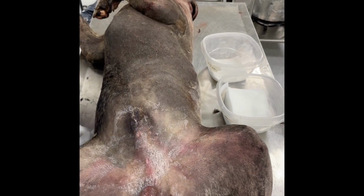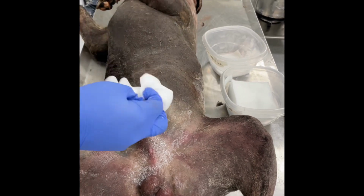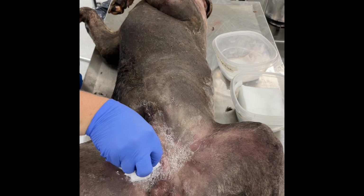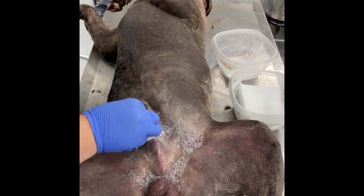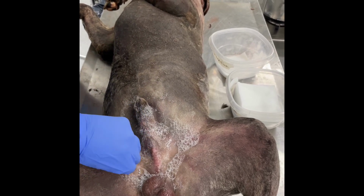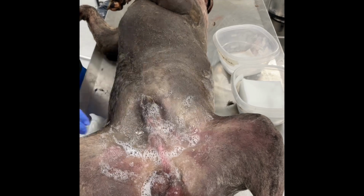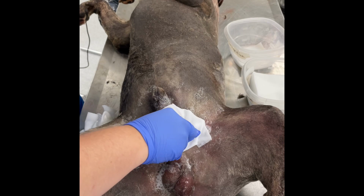The classic way to scrub a neuter is to lay your gauze down and do your circles. When you do your circles, it's important to remember that you're turning the gauze at every corner so that the outside or the dirty side of the gauze stays to the outside, and then the cleaner side of the gauze stays to the inside. Because a neuter is such a small space, and because there's a prepuce involved and there's testicles involved, sometimes it can be a little difficult to achieve the circles without contaminating your space.